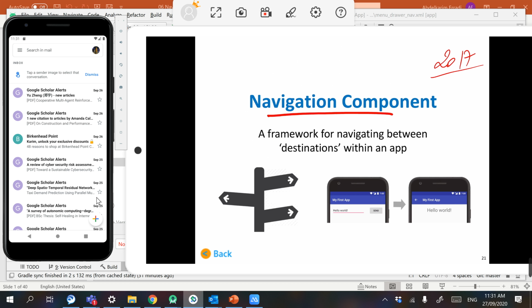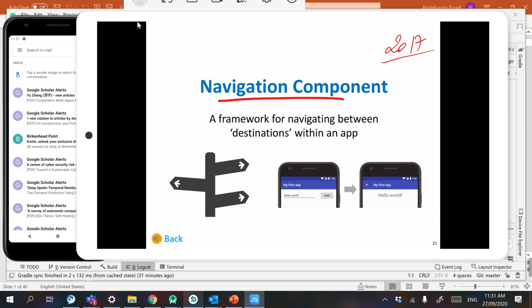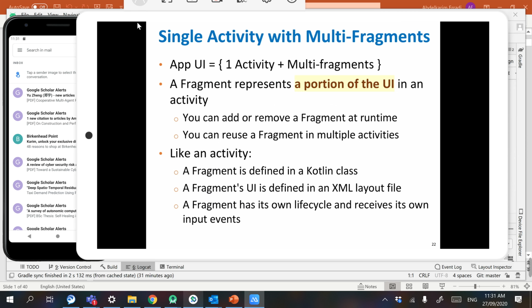And this really changes the way we build applications. So it enables a new pattern and makes it very, very easy to do. And this pattern is basically a single activity, multiple fragments.